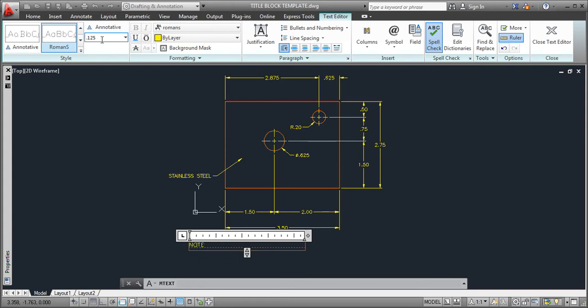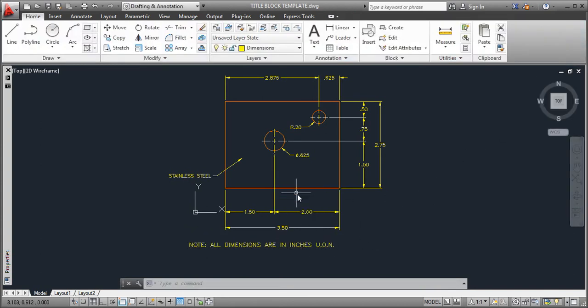Note: all dimensions are in inches unless otherwise noted. The UON means unless otherwise noted. I can click here and increase the width so that all the text is on the same line, and I can close the editor to drop the text.